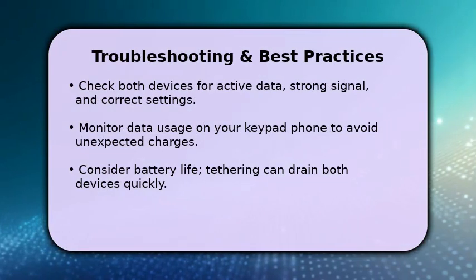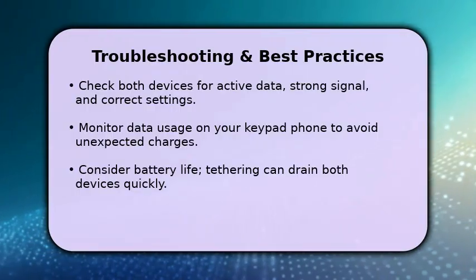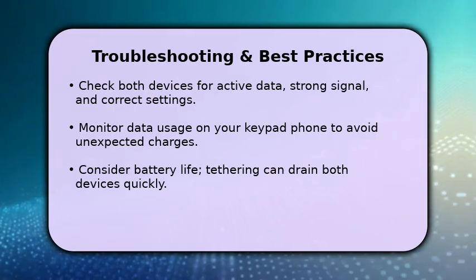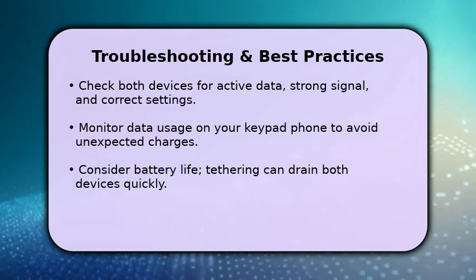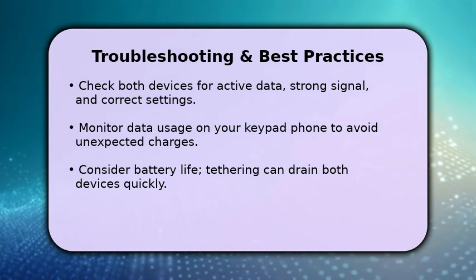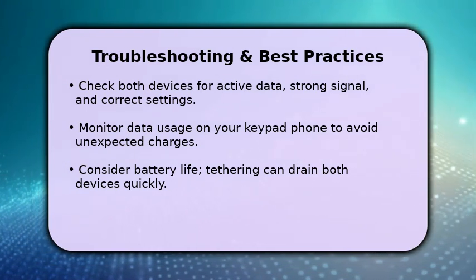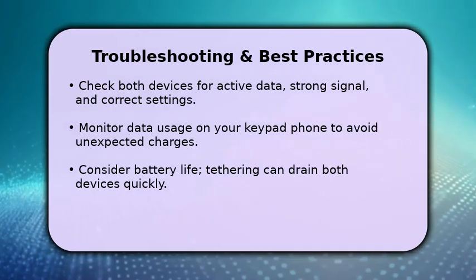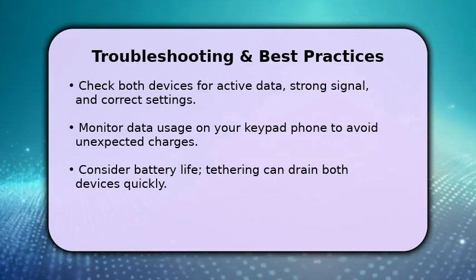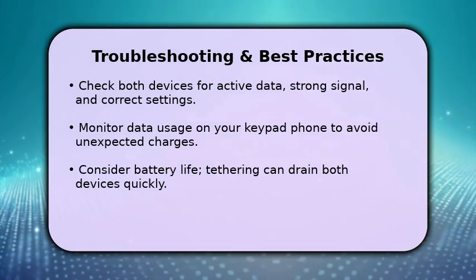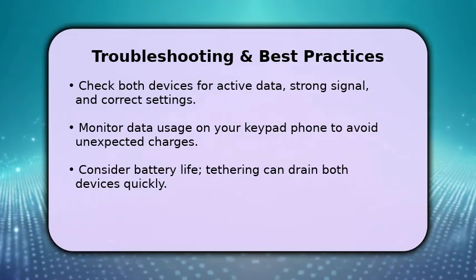If you encounter issues, first verify that mobile data is active on your Keypad phone and that its hotspot is enabled. Also, ensure your Android phone's Wi-Fi is on and connected to the correct network. Remember that tethering consumes battery power on both devices, so keep an eye on their charge levels. Monitoring your data usage is also wise to prevent exceeding your plan limits. Enjoy reliable internet access on your Android device, powered by your Keypad phone.